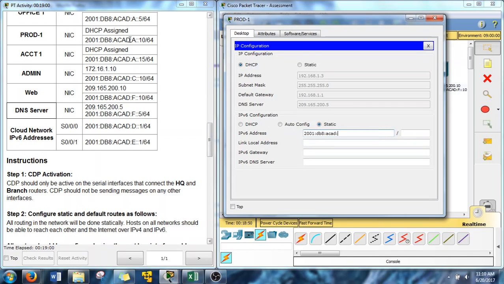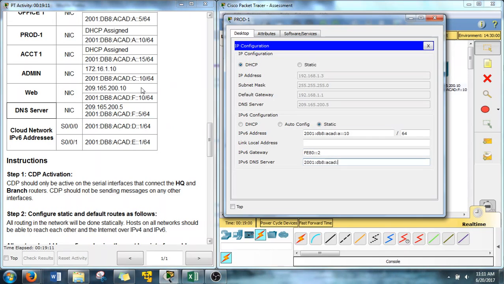Let's see, this one is production 1. So A::10 /64, FE80::2, F::5.